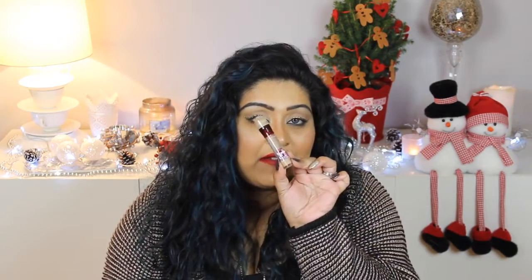This next product does fit into the concealer category, although I use it as a highlight, and I have been loving the Maybelline Eraser Eye concealer in the shade Nude. Of course this is not the right shade for my under eye area at all, but I just use it to highlight, so I put it on top of my concealer, do the upside down triangle and just blend it all out, and I love the shade of this. I just think it's amazing, and if they had more shades available in this range I would definitely be picking it up. The formula of this is amazing.